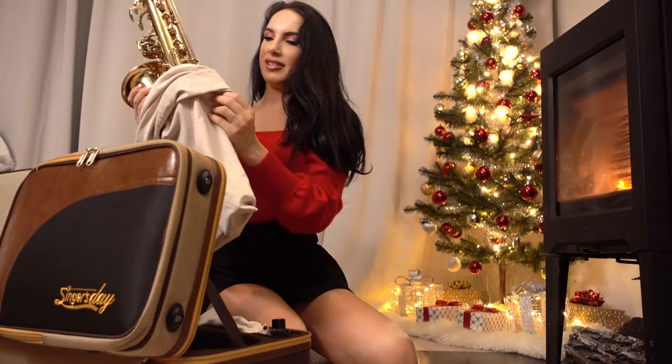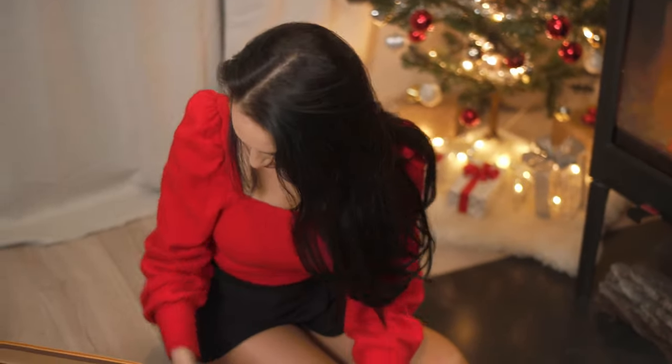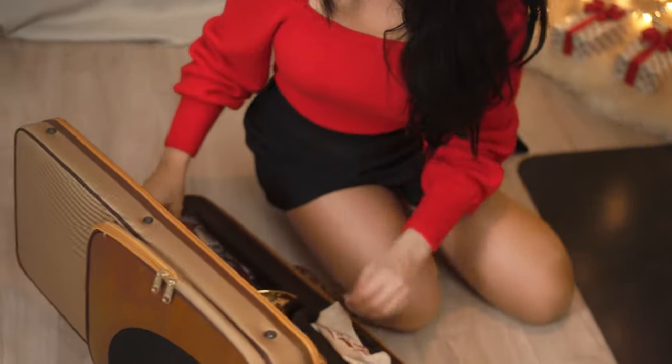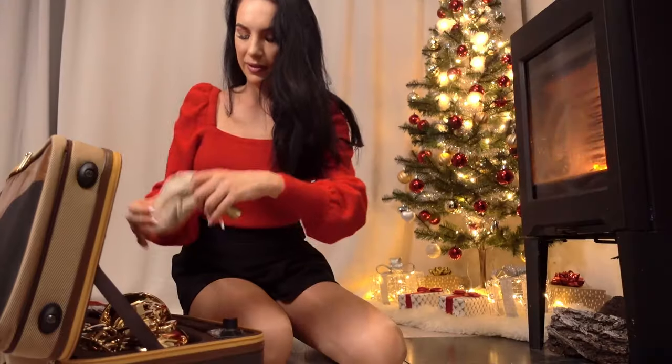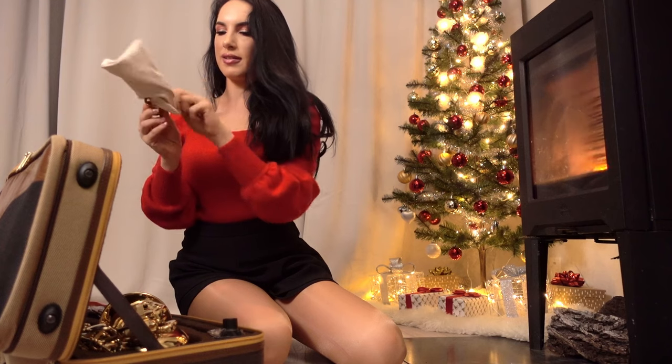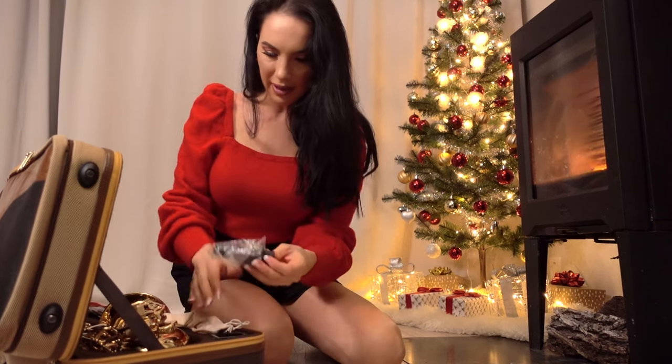Really beautiful. I like this. It's really soft, very nice. Let's see what we have. We have some nice accessories. This is really nice, I have to say. I like this type of things. We have a mouthpiece here. That's very nice.